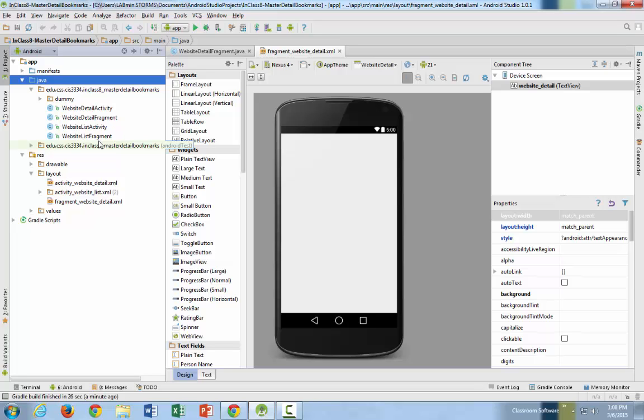And again, we have an activity and a fragment for that. And then we have a website detail, which lists the details. And in our case, it'll actually display a website. And again, we have a fragment and an activity. Most of our work will be in the fragment classes, because the activities just contain the fragment.